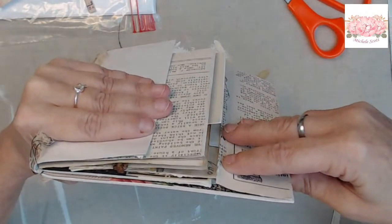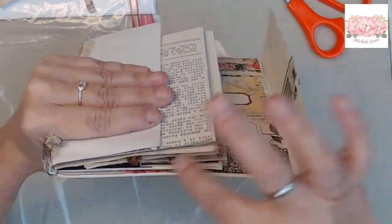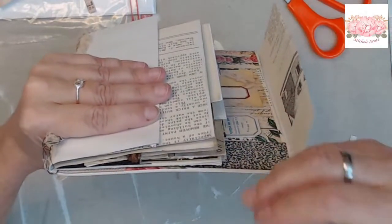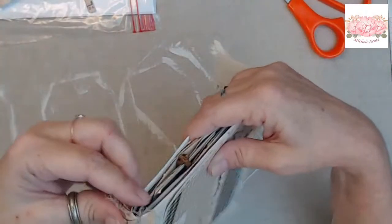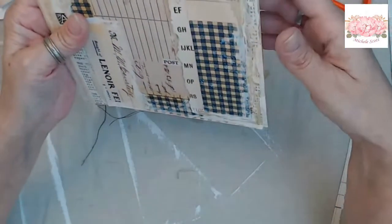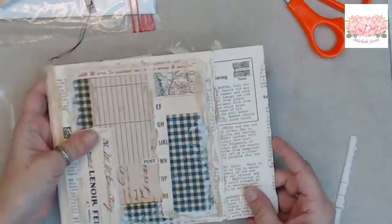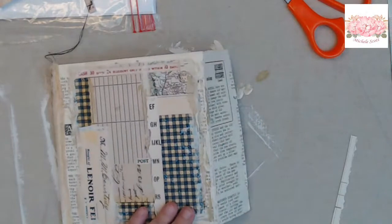I think I had four or five more elements to put in. Plus, if I wanted to put anything in with the papers, I definitely want to put some more washi tape in. I have to reinforce it. I'm not worried about it coming apart. This needs something here. Just little touch-up things. Do you remember what we talked about?